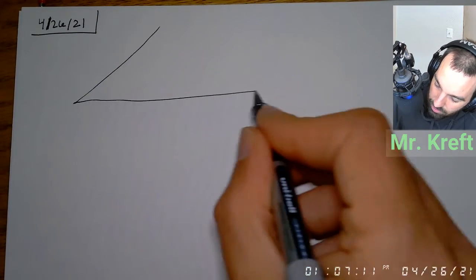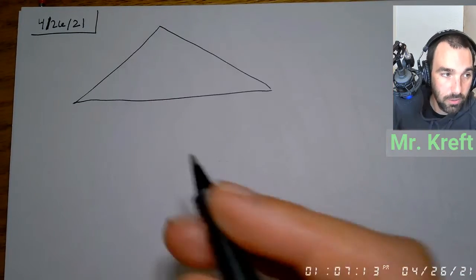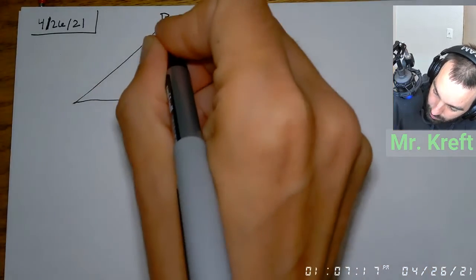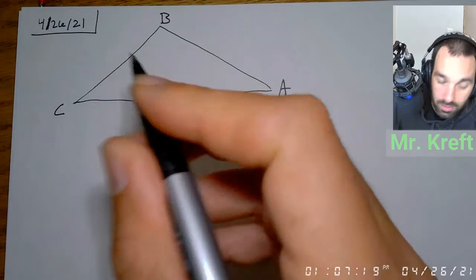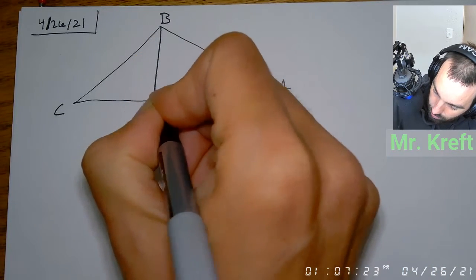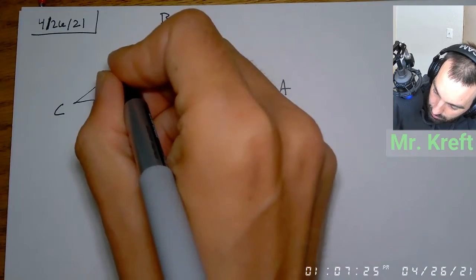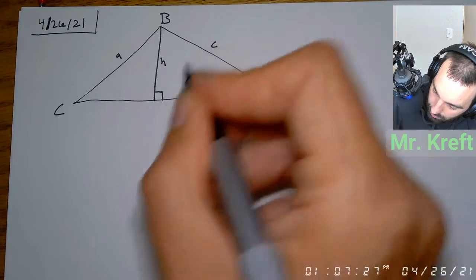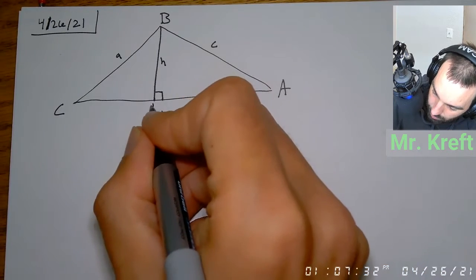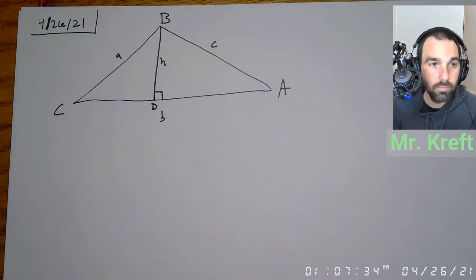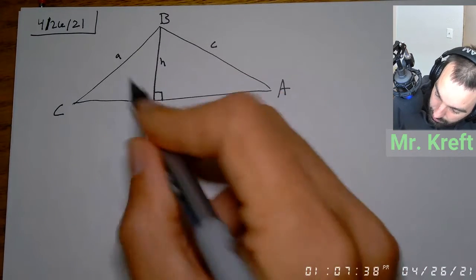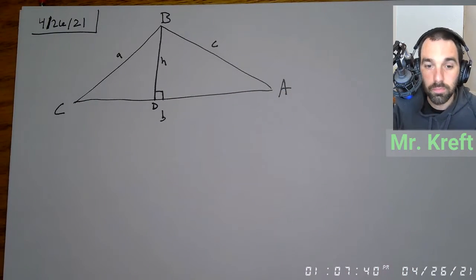All right, so what we're going to do now is the derivation of this. To do this derivation, I'm just going to draw a triangle, and I'm going to label it A, B, and C, and then I'm going to drop down an altitude here and call that H. So this would be little a, this would be little c, this would be little b, and I'm going to call this point D. So we have A, B, C, and D, and then we have the corresponding side names.